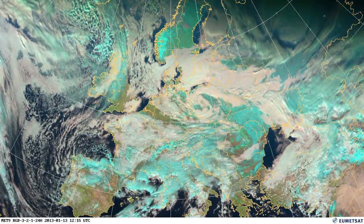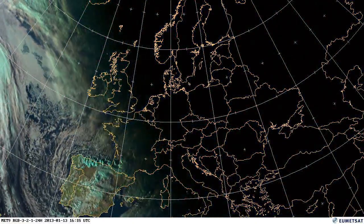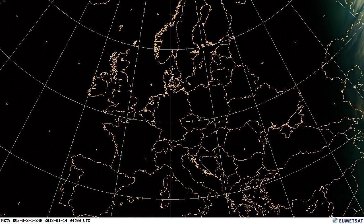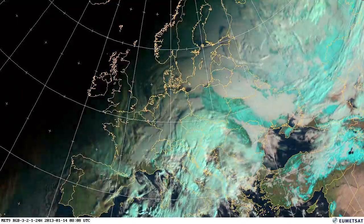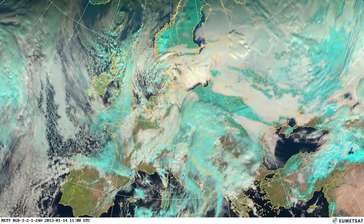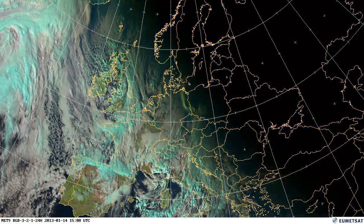Here you can really start to see the contrast between southwestern Europe and eastern and northern Europe with the snow. Just have a look at how much snow you can see on the ground here in the east compared to the western parts. Remember what that looks like, and when we come to the end of the month, you'll just see how much the snow has retreated.